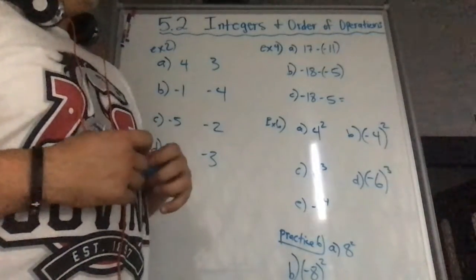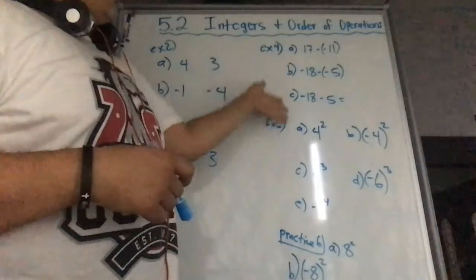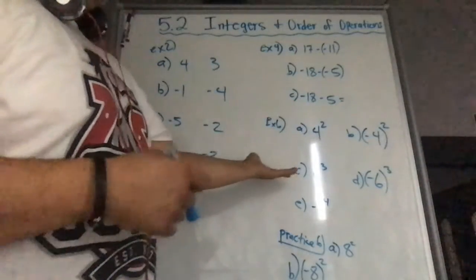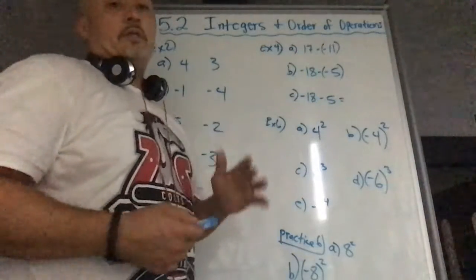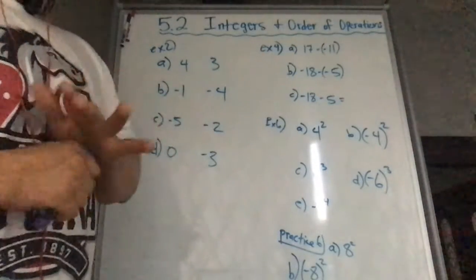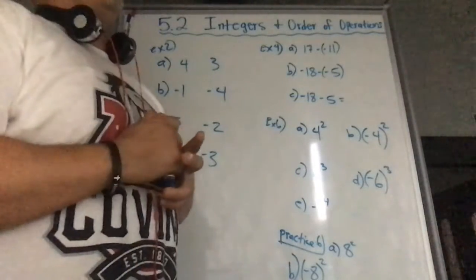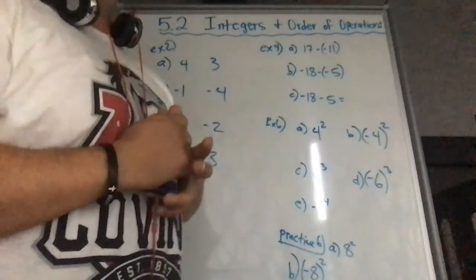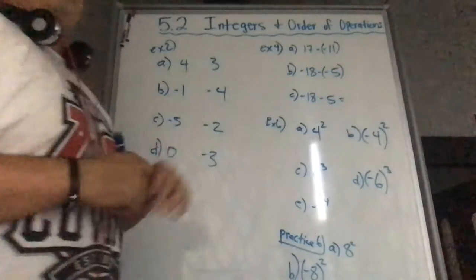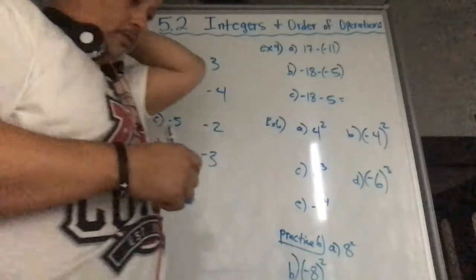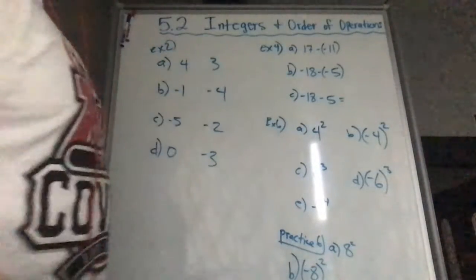So normally when it says integers, it's just talking about adding, subtracting, multiplying, dividing, stuff like that. Maybe using exponents, as you see here. And then the second topic, order of operations. You probably don't need a ton of instruction on that because last week we did some order of operations problems in a quizzes application, and you scored like an 80% average as a class, and a lot of you got 100%. So anyway, in fairness to whoever didn't necessarily score as high, I'm going to do some of these.